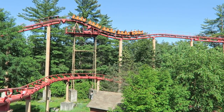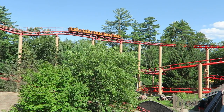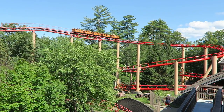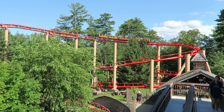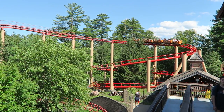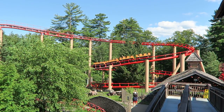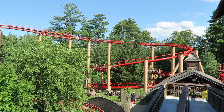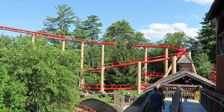One funny thing about this helix is that Six Flags repainted only this part of Canyon Blaster for the 2021 season, presumably because it's the section adjacent to the main midway — and in fact, they only painted the sections of the helix that bordered that midway. So the helix is a beautiful bright red, while the rest of the track is beyond faded red. It's a really weird contrast to see.